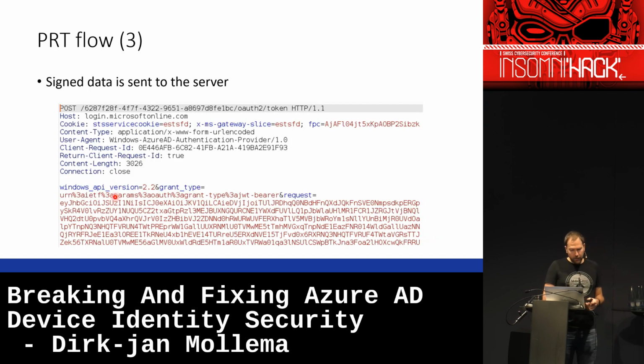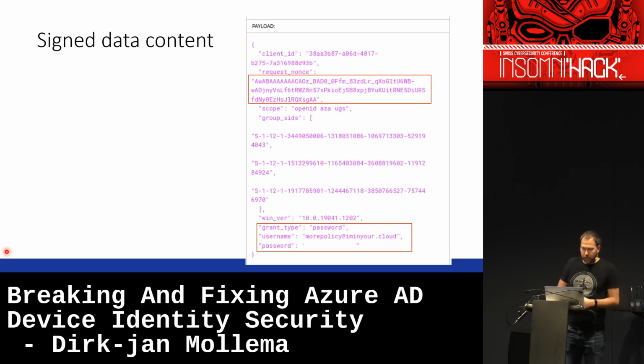So here we see something that looks a lot like a JSON Web Token, and it is a JSON Web Token. So basically it's sending a request to Azure AD saying, okay, I want to perform this action, and it's sending that as a signed request. This token is actually signed with the device certificate so that Azure AD can authenticate that it's a real device doing the request.